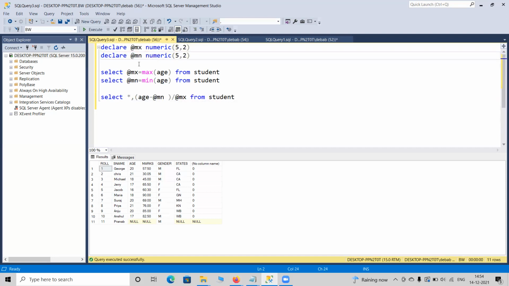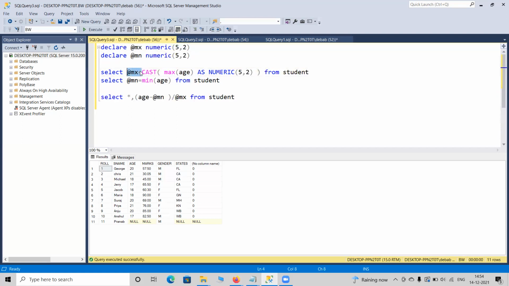In the last class, we learned how to convert data. So max age, I can simply convert it into numeric using cast. From integer, I'm trying to convert that into numeric, and after that it will be stored into the @mx variable.